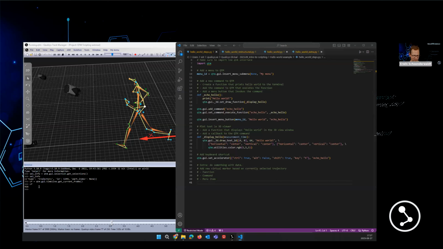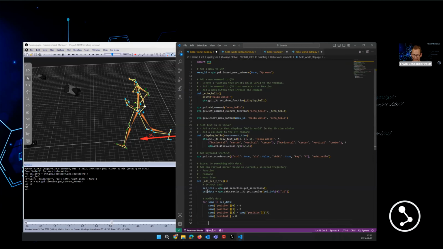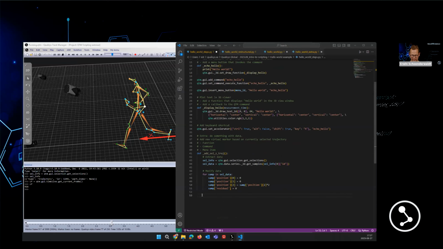So first, adding the function here. Again, that is what is supposed to be executed. Oh, that was not everything. So there we go. I just copied the last part of that function as well.